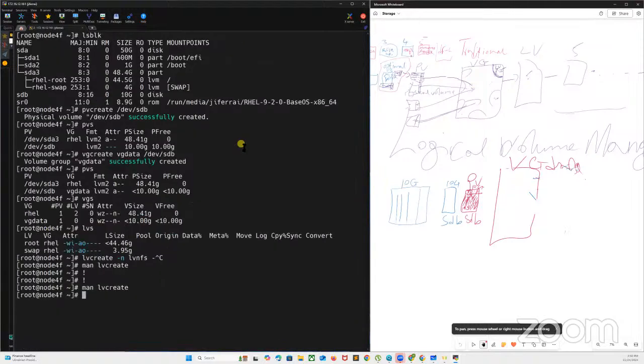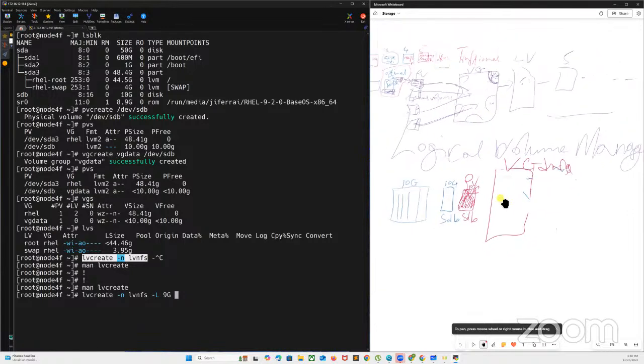So if we call our lvcreate command again, capital L, let's give it 9G. 9G. Where is the space coming from? You guys should tell me, where are we taking this space from? So we are creating our logical volume. Where is the space coming from? Someone said VG. Someone said PV. Wow.